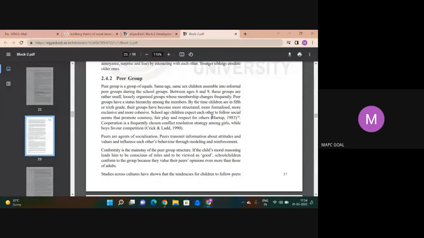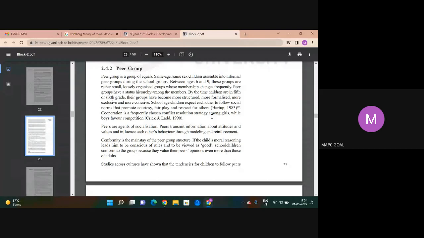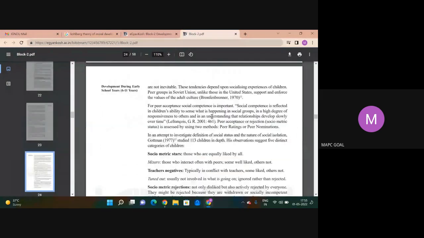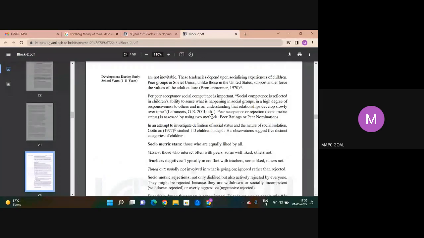Then peer groups. It is believed that siblings are required for proper growth of the children. Even if some kind of adoption takes place for a child, if the child has a sibling, the organization makes sure that both children live in the same house, and they have a proper understanding. So peer group is very important again, and there are certain studies. And if you remember Bronfenbrenner's model, which we did in the first unit, in MPC-1, he has talked about how the culture and the society play a very important role in building the experience of children. So peer support is very important.